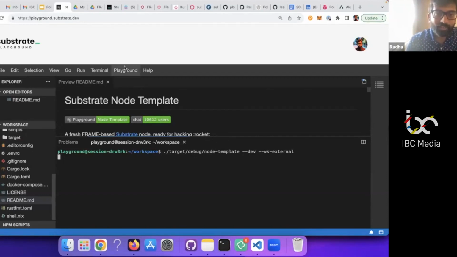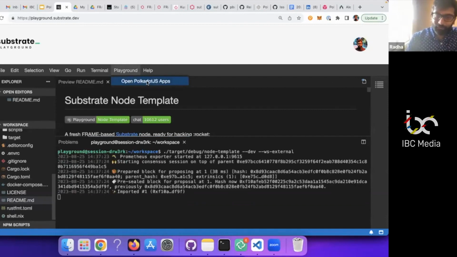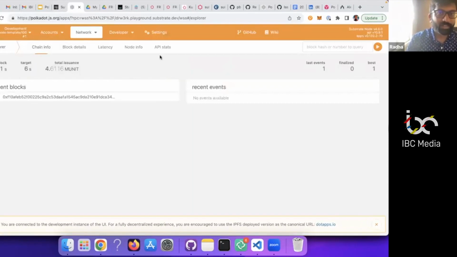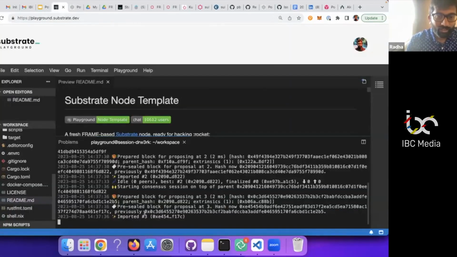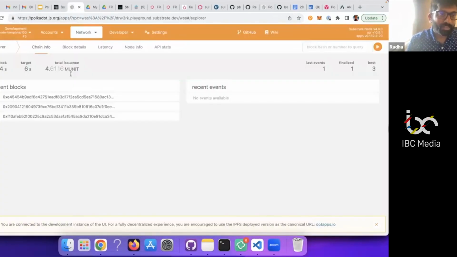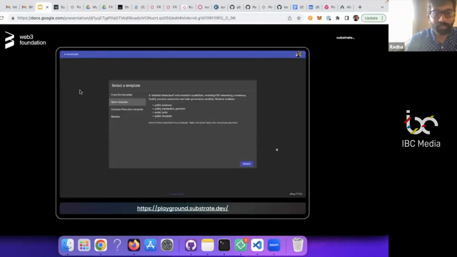Once this starts, you're able to connect to this playground blockchain network. You can say open Polkadot.js apps. The blockchain just started. If I open Polkadot.js, it's connected to my GitHub ID, playground.substrate.dev. And you have block number 3 being produced right there. That's something you can explore later.